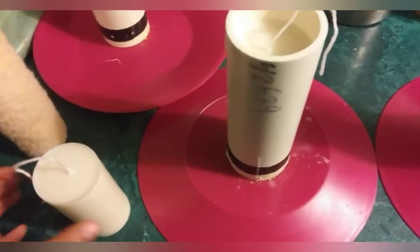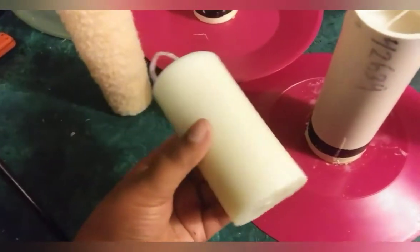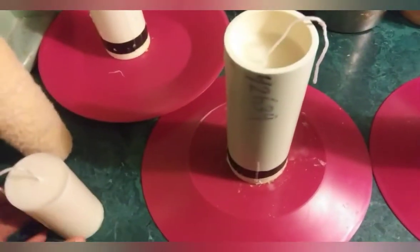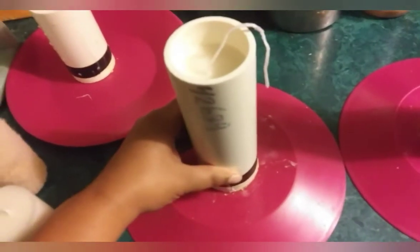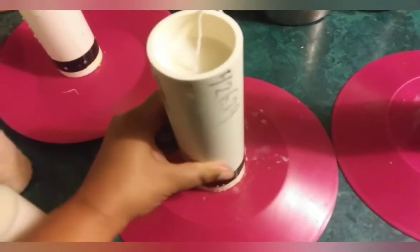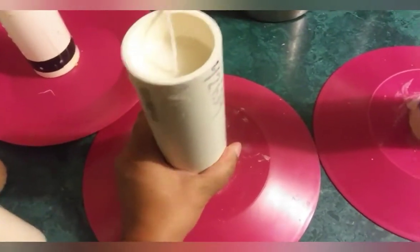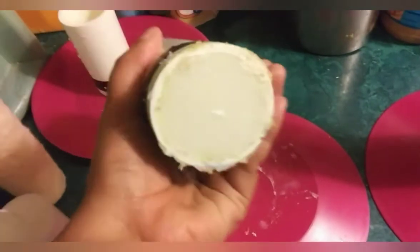Hello, we're back with a final video. I think this is final. I don't think I'm going to show how I'm going to decorate these, but I'm going to show you how I unmold these. So this I already pre-did, but you want to give your mold a good twist, and then you'll just pull it towards you, and that will break the end that you knotted.